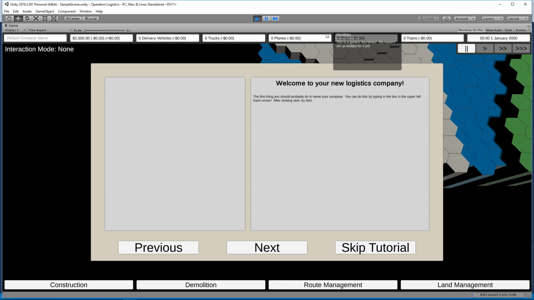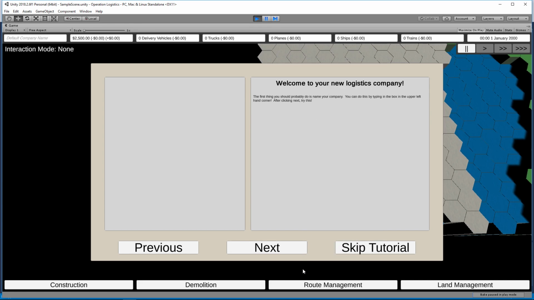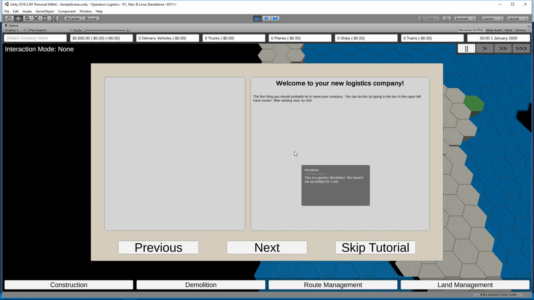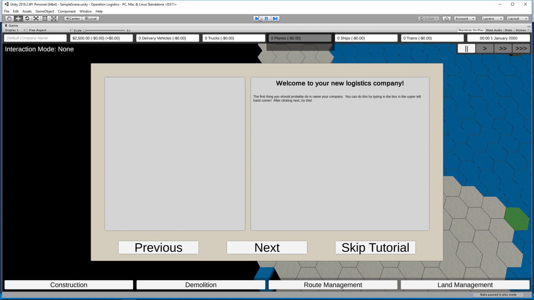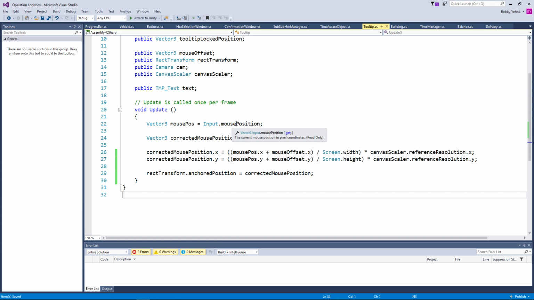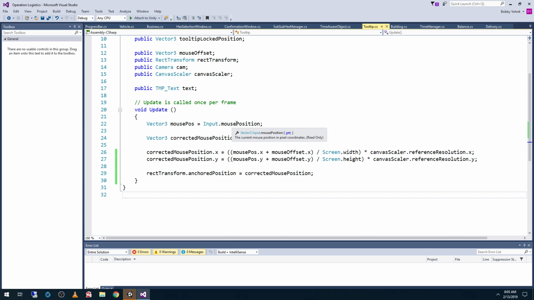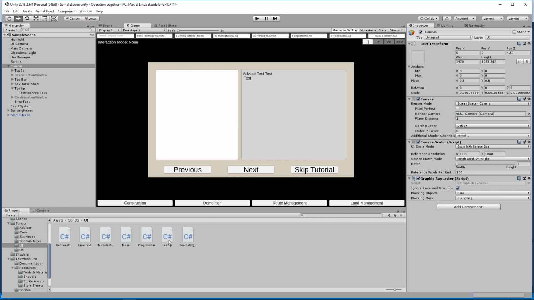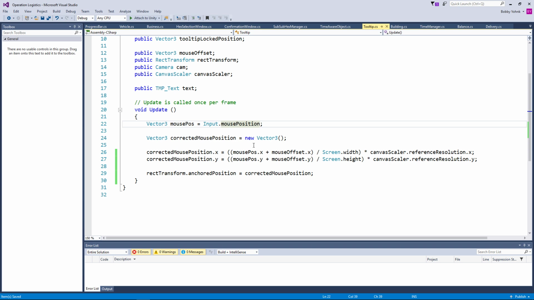So let's see here, the tooltip is actually completely unchanged by that sign change. That's intriguing. But yeah, there's definitely something wrong with the Y scaling. Well, here's my question. Input.mousePosition outputs in pixel coordinates, right? Yes, it does. We set the anchored position here. I really do want to fix this.